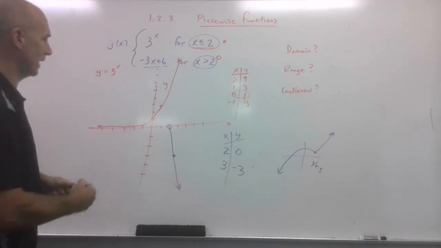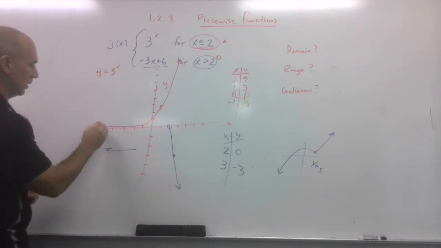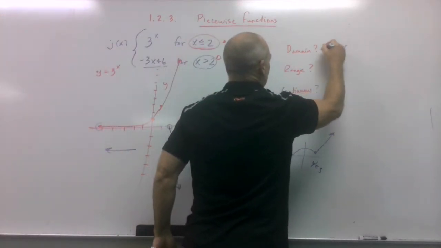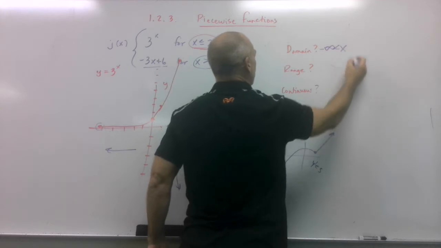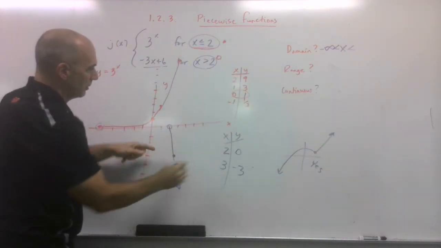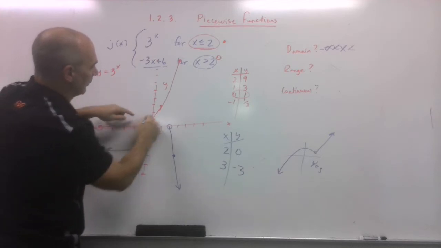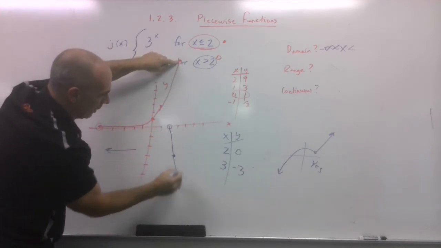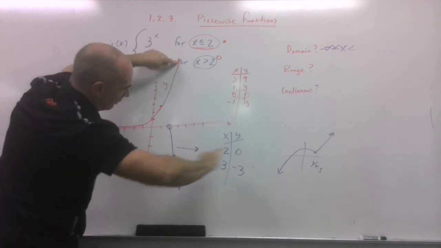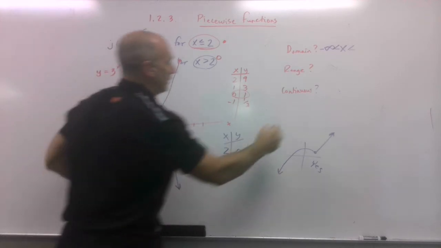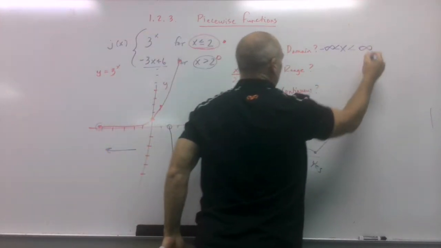Let's talk about the domain. How far left does it go? Well, that thing never stops. So x is greater than -infinity, less than. Now how far to the right does it go? Well, I know this thing stops here, but this thing keeps going down, down, down, but we're talking how wide does it go as it goes down, down, down. And because that arrow never stops, that's also going to be infinity.